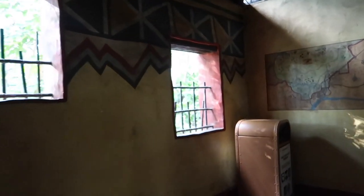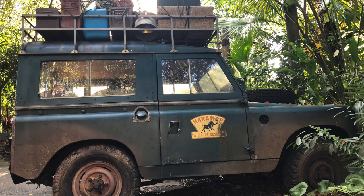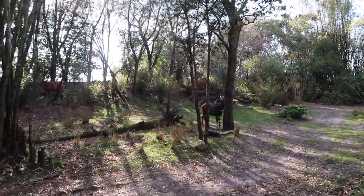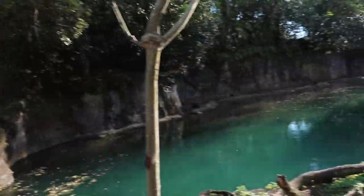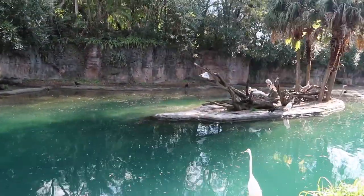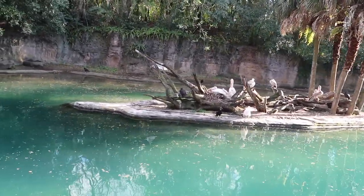Would you like to book your safari? Forest, those are called bongos. They get the nicknames the ghosts of the forest because they are very shy and reclusive and they do like to hide. Those are called pink-backed pelicans. And they get that name because underneath their feathers, their skin turns pink during the mating season. Some say that they blush for one another.